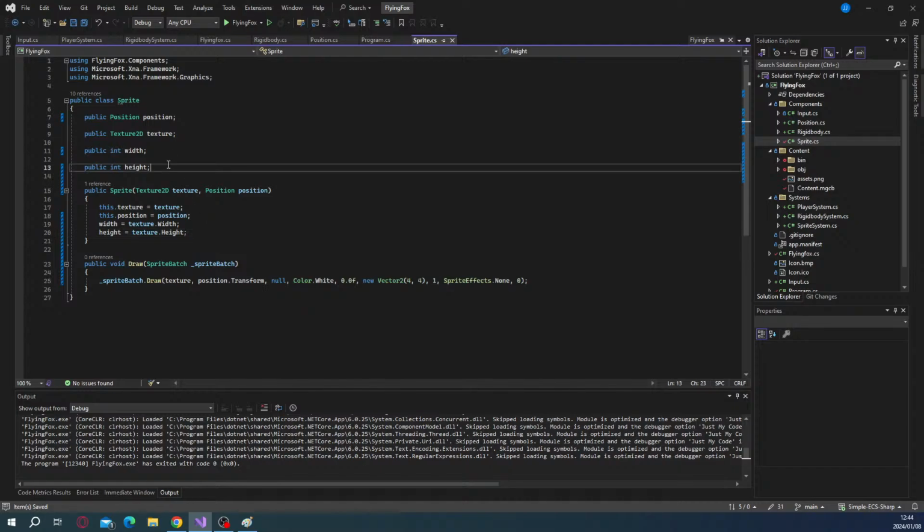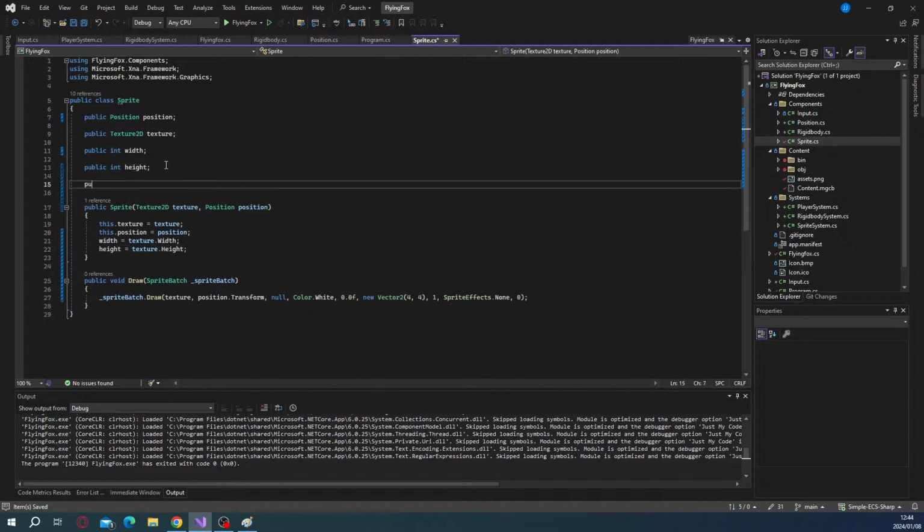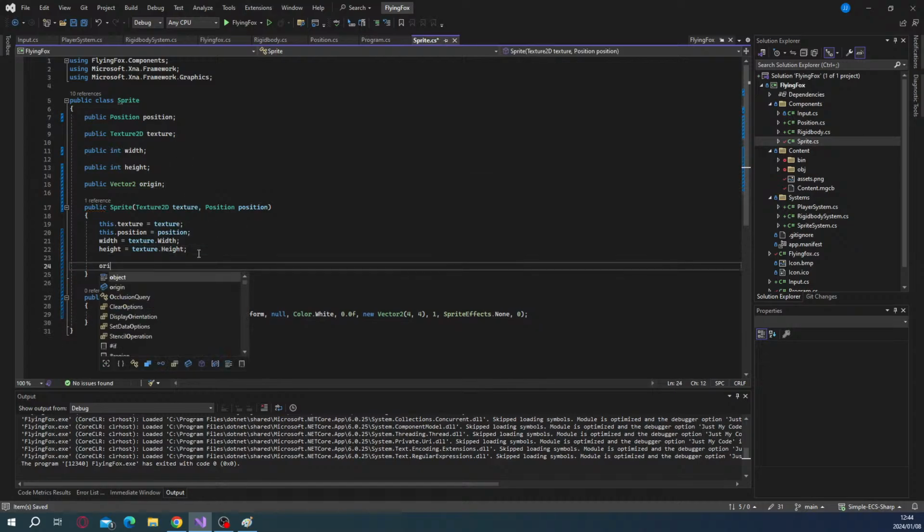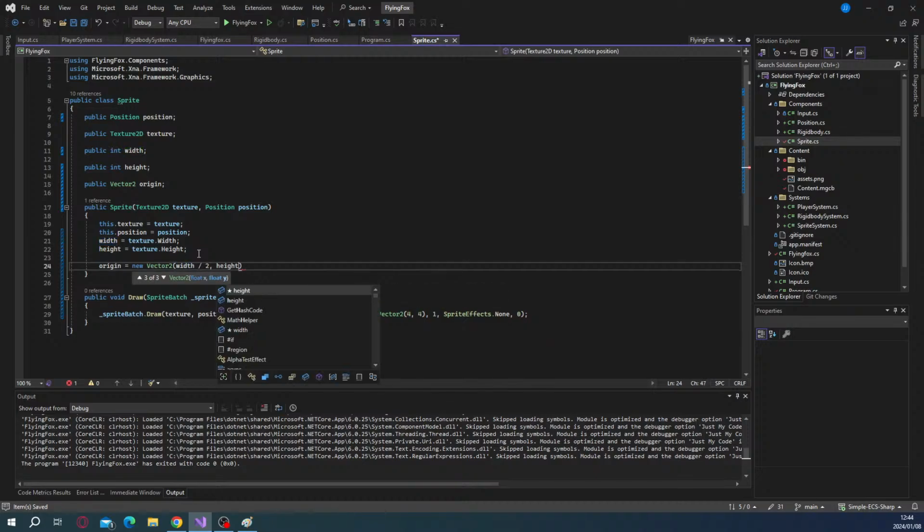Now we can say public vector 2 origin. We will set origin equal to the new vector, which will be the middle of the sprite. There we go.